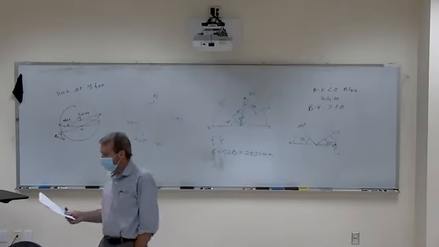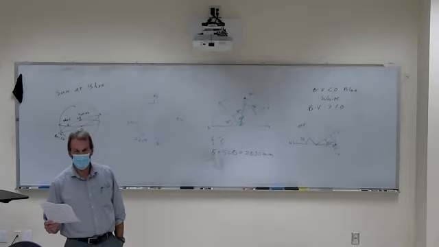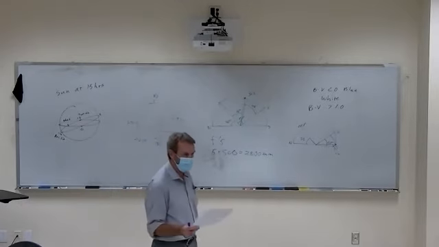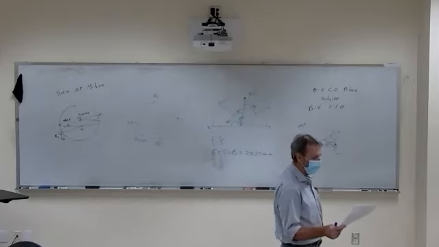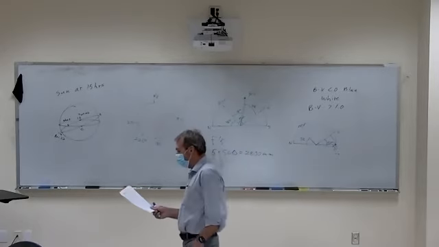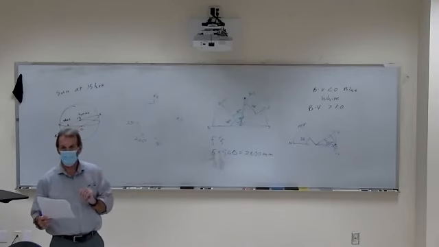Limiting magnitude is the faintest magnitude you can see through a telescope with your eye. When you take a picture, you can see much fainter, but with your eye, that's your limiting magnitude. Take a bigger telescope, the fainter you can see. Angular resolution is the smallest angular separation you can see with a given telescope combination.